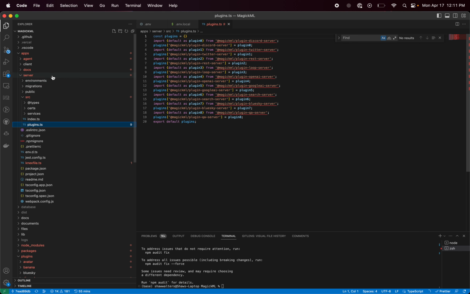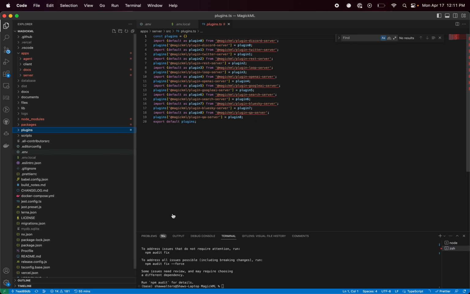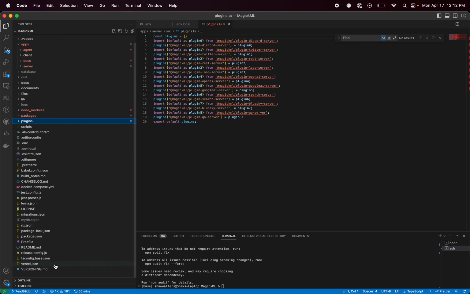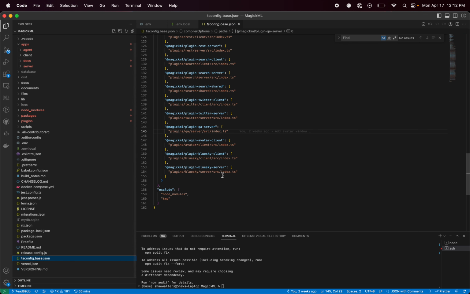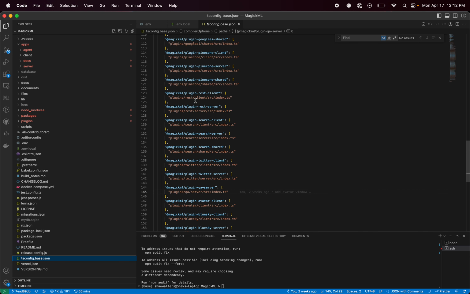The other part, once I've done that, if I'm making a new plugin, I need to make sure that it's referenced here in the tsconfig.base.json. You can see we have plugin Blue Sky client, plugin Blue Sky server. For some of them, like search, we have client, server, and shared.